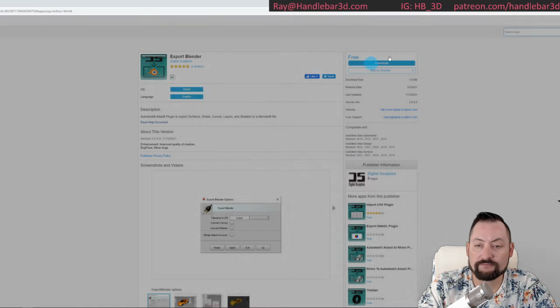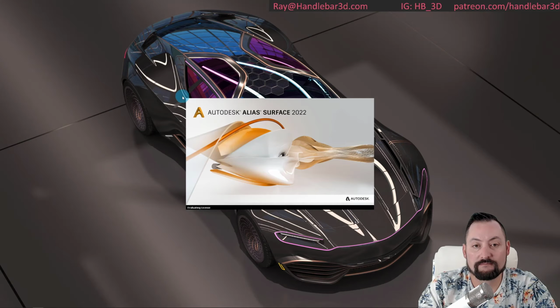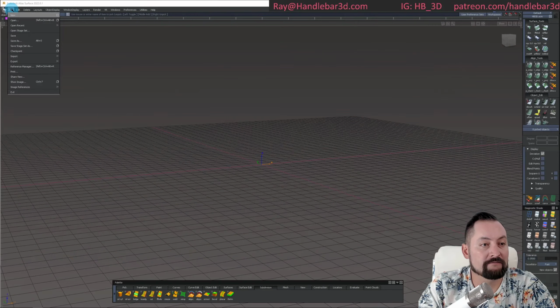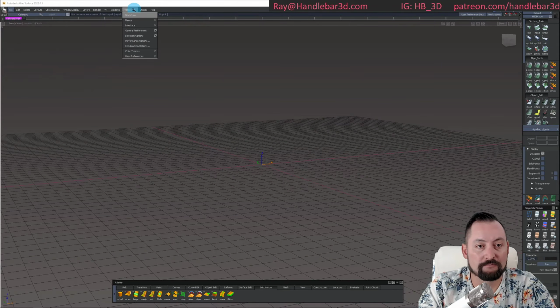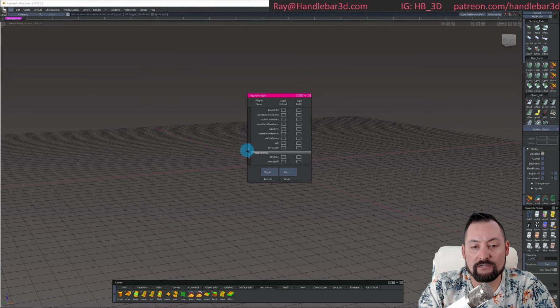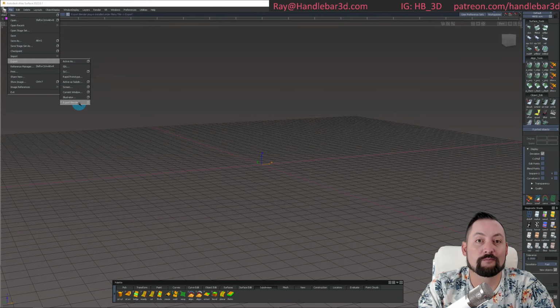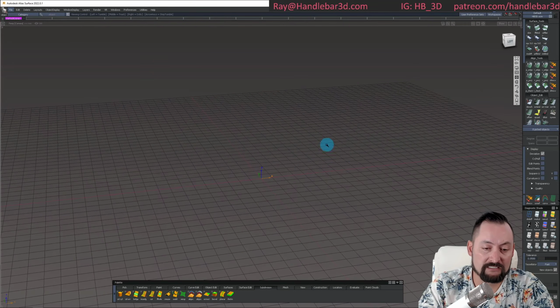Okay, so now let's open up our Alias file, right? And here under File, under Export, see how nothing's there yet? We have to actually enable the plugin, right? So we go to Preferences, Utility, Plugin Manager, and then down here you look for the Autodesk Exchange app, and here Export Blender 2021-3. You just click here, and I'm going to click Auto Load too, because I'm always going to want it. And then once you go back into your file, export. See, now you have an Export Blender button.